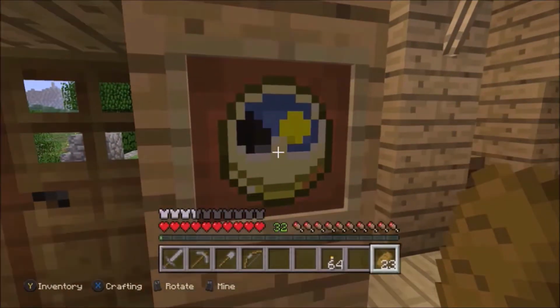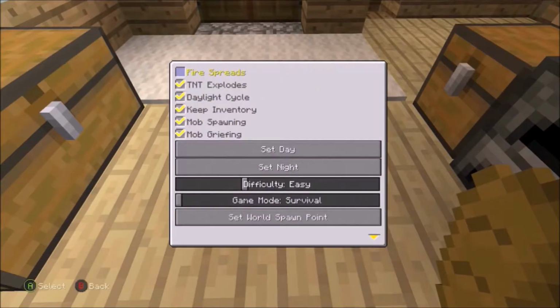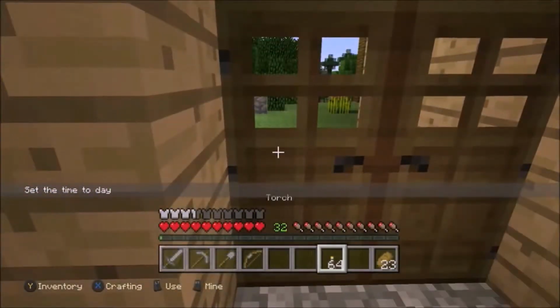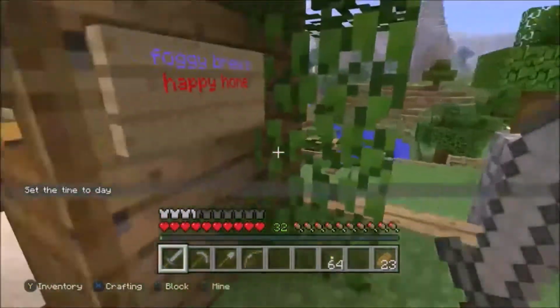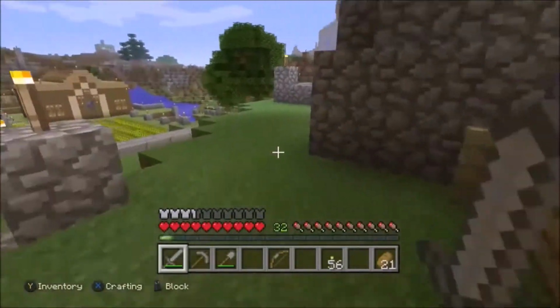Now it's almost nighttime, so let's set the day to daytime and then we will go exploring. Alright, let's go. And remember to close your door because you don't want to come back and find zombies in your living room. That is never fun.